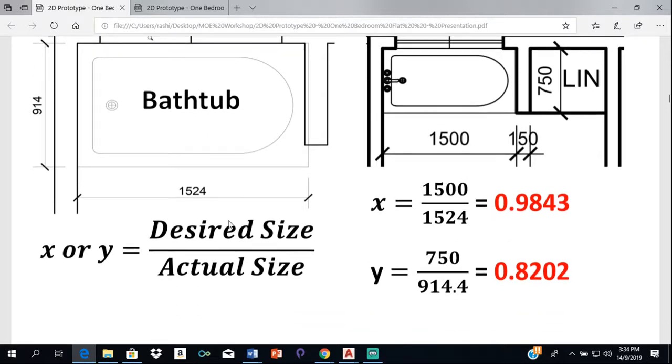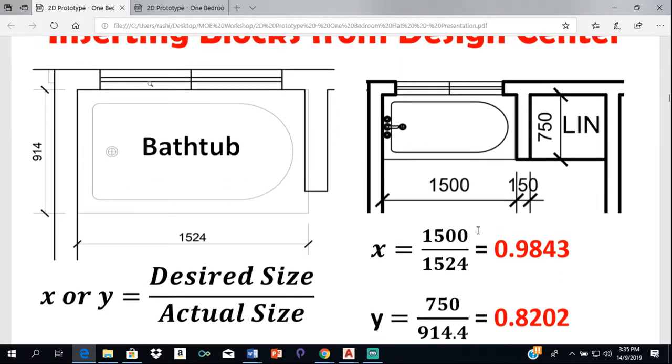So this is the desired size, which is the 1500 that we want it to be, and the actual size, which is 1524. Alright, and Y is the 750 over the 9144. Alright, so this 750 here comes from this right here.